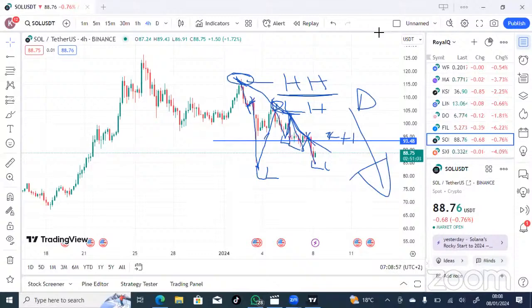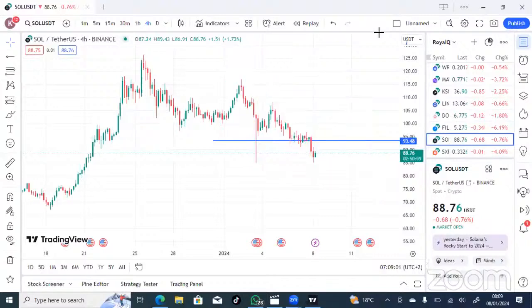So without me doing anything on the market, when I see here, what do you see here? Let me note it. What do you see in this area here? Give me an answer in the chat. What do you see in this area that I've circled? The circle may not be complete.